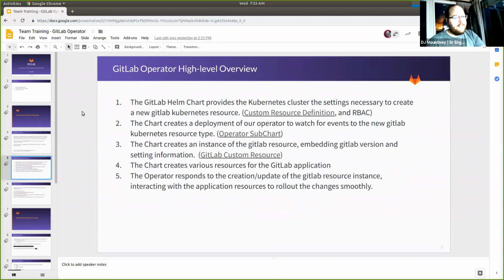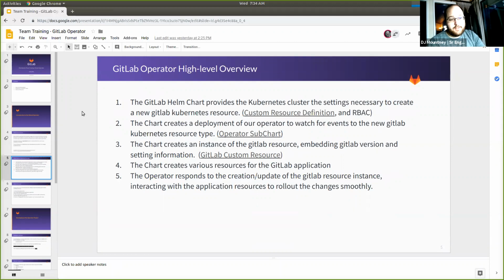So for a high-level overview, still from a bit of a technical side, here is how this thing is deployed and used in our chart. Basically, the Helm chart provides the cluster, when it's installing, the necessary settings to create a new GitLab custom resource, using a custom resource definition.